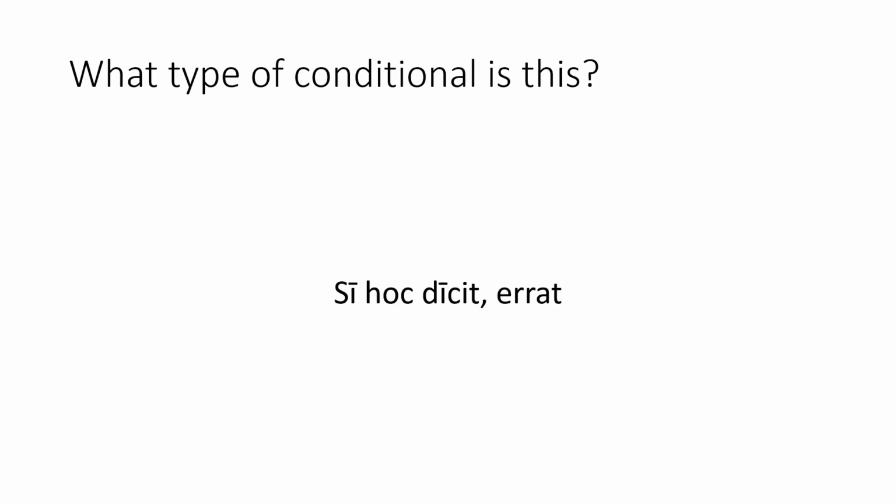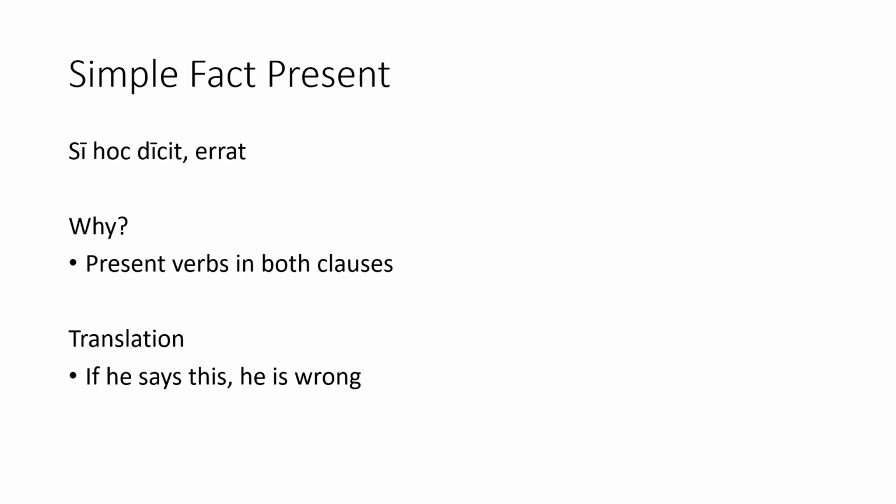What type of conditional is represented by the sentence si hoc dicet erat? If you guessed simple fact present, you were correct. Since both the verb in the protasis and the verb in the apodosis are present indicatives, this condition has to be a simple fact present. It is translated as, if he says this, he is wrong.